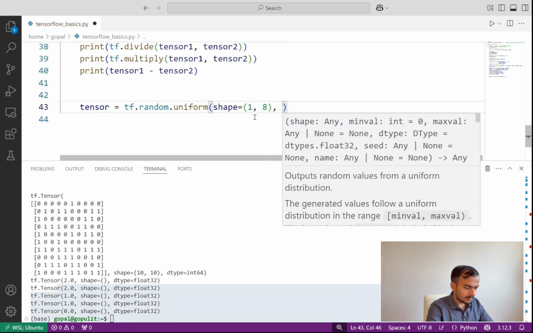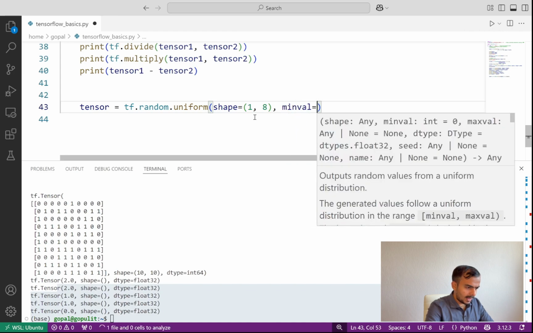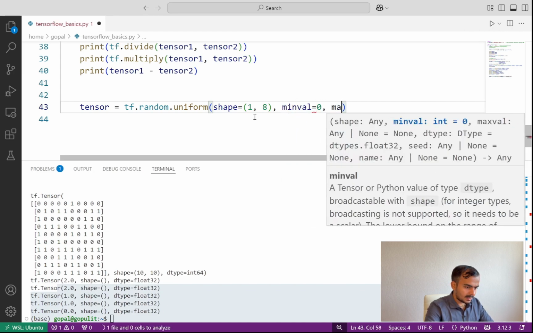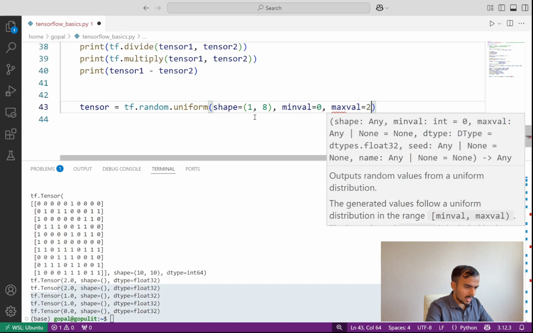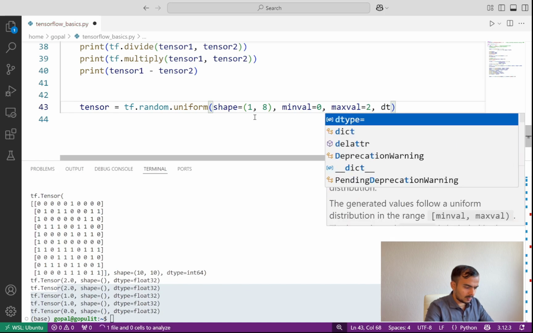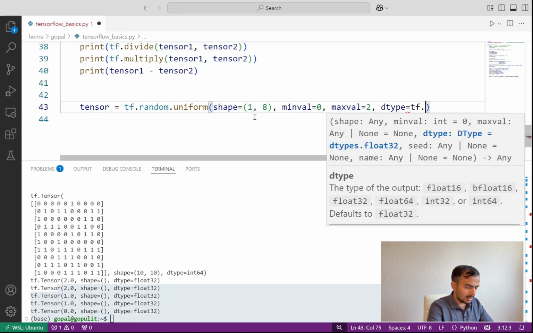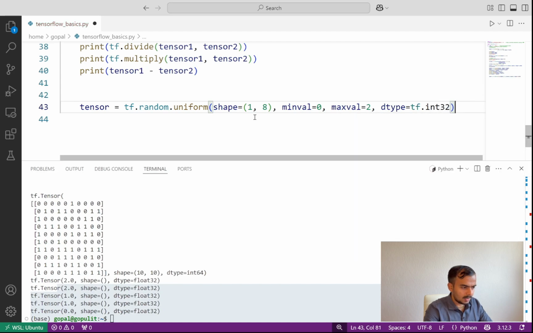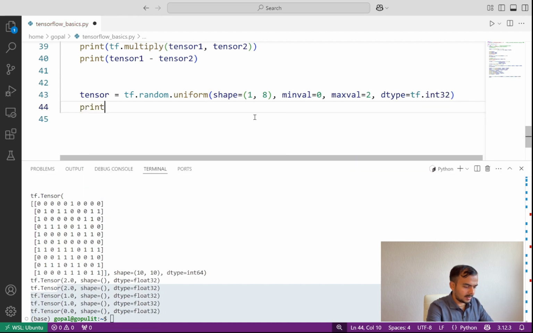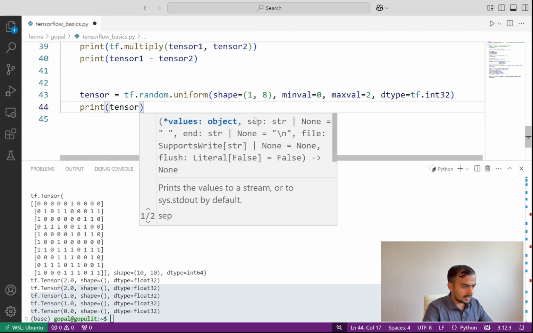With min 0, max 2, and the data type should be tf.int32.